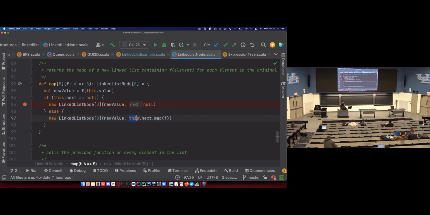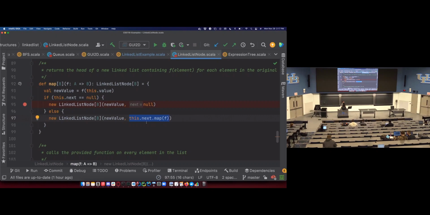So we're going to make the recursive call on the next node and just assume that that returns that whole list that I need. And I'm going to have this node refer to that next node that's returned by the recursive call of the map function. If that does return that whole list, then I just want that to be my next, and that's it.